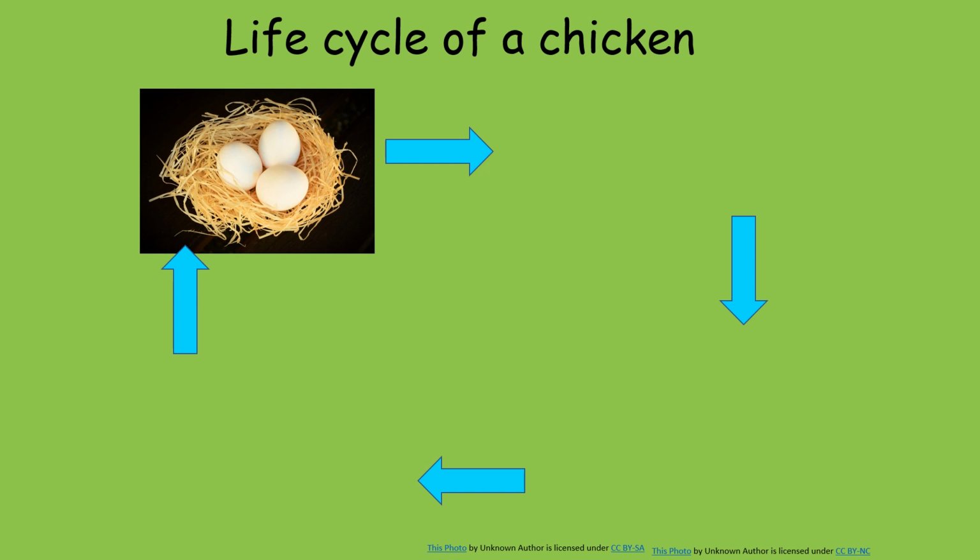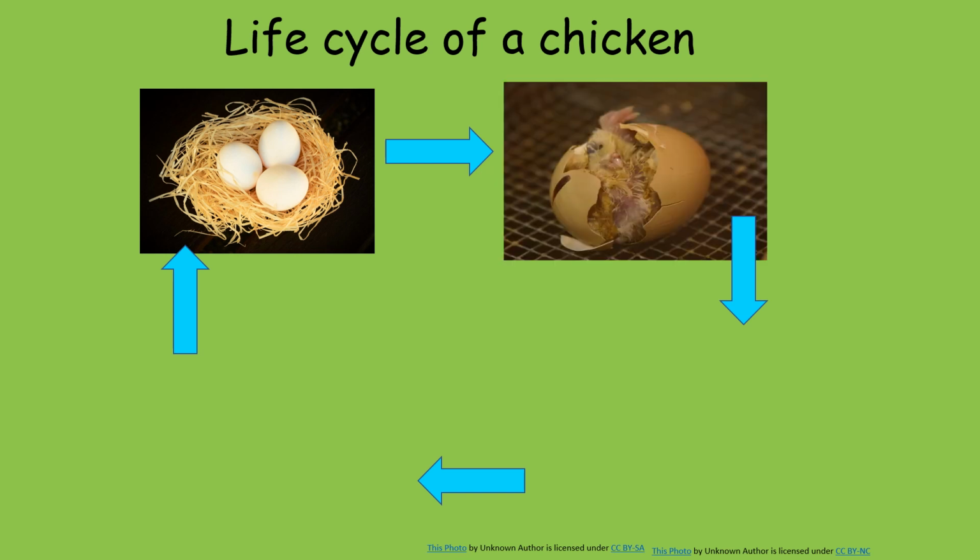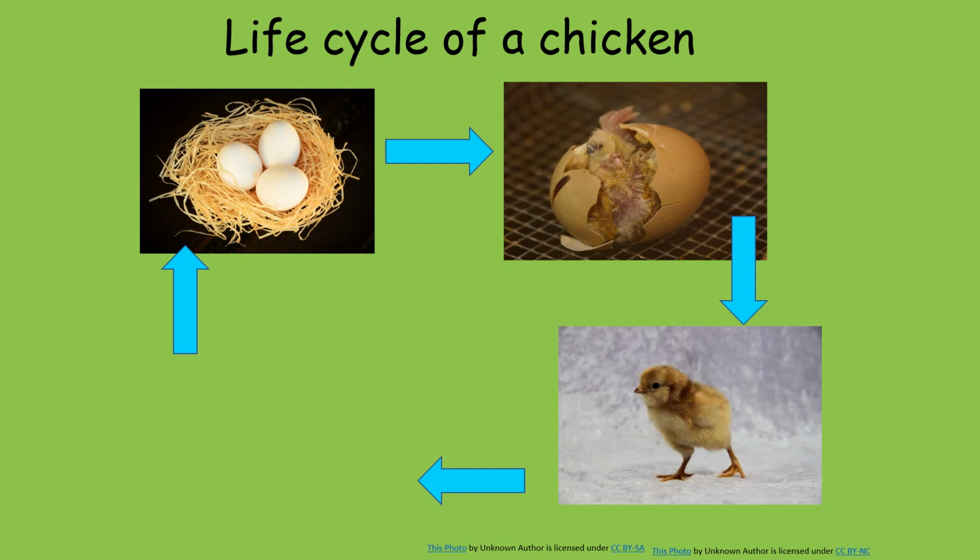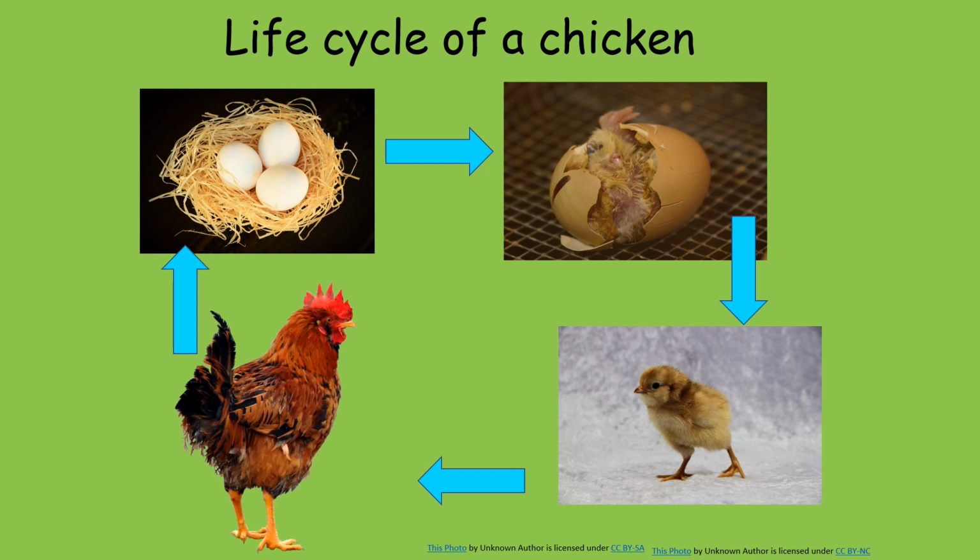So here's a picture of some eggs in a nest, and that nest is to keep the eggs warm. Here is a picture of the chick that has been breaking out of its shell. You can see there the little beak, it's just facing us. The chicken uses that beak to smash from the insides, crack open their egg and push themselves out. Then that chicken after a few days starts to look very cute like this, a little chick, all fluffy, and that chick grows up and becomes an adult chicken. Now chickens, for the girls they're called hens, and for the boys they're called roosters. The hens will lay eggs and the cycle will continue.